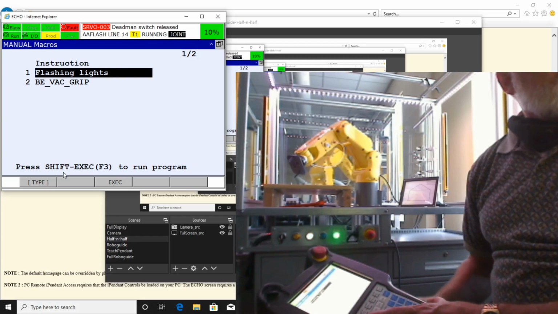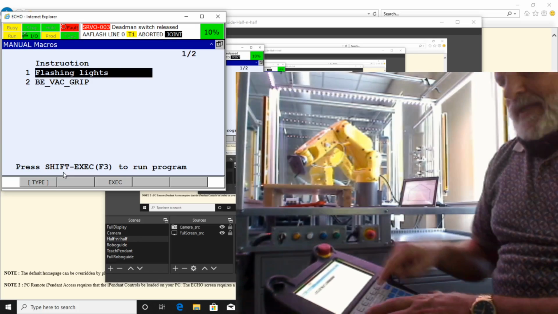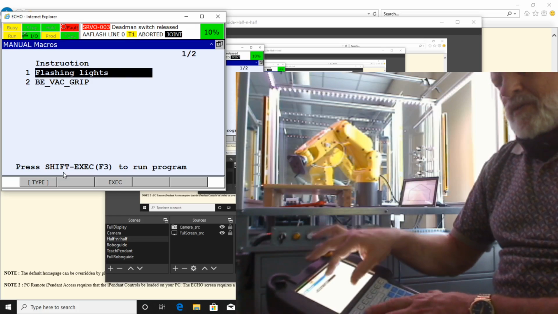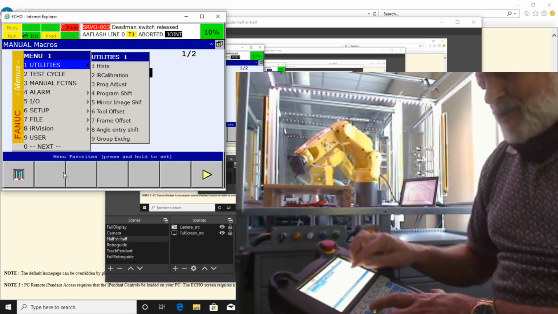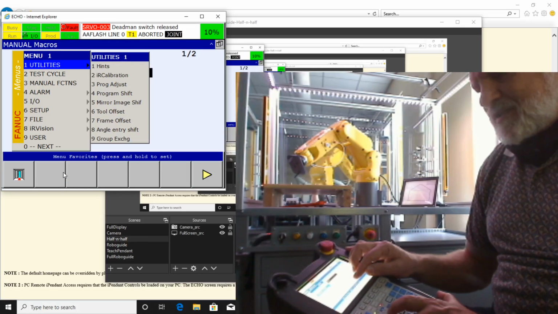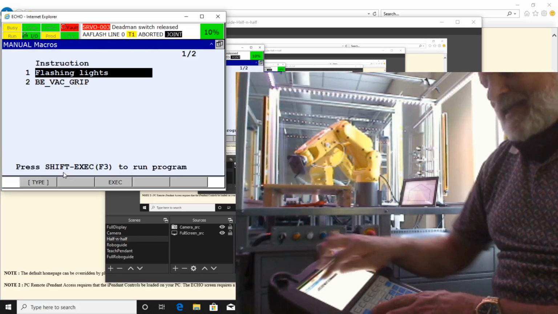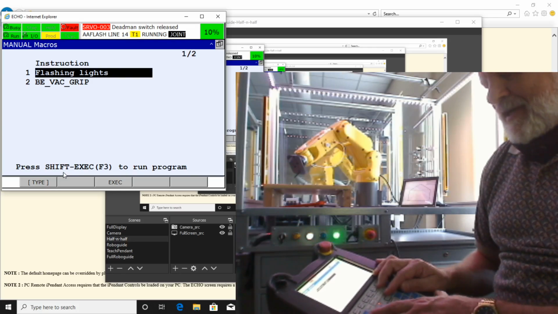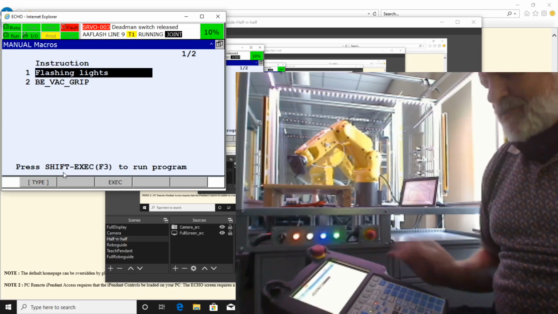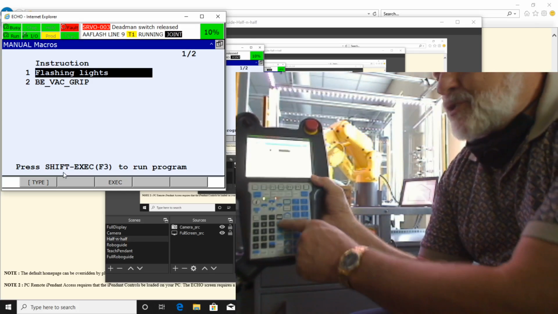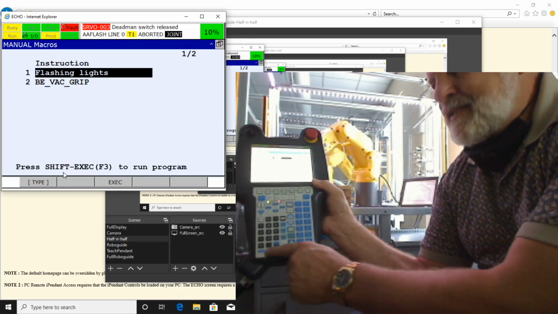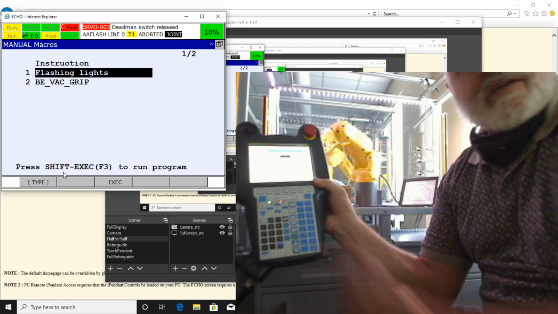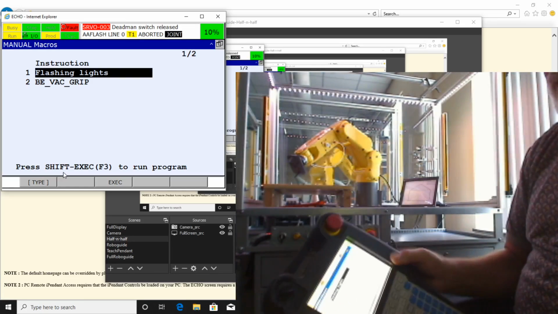All right, so we can put macros on the manual functions. What gets me is when you look at this, it says manual functions here, but when you select it, it actually says manual macros. But again, we can execute those there, or we can tie them to one of those 7 keys, tool 1, tool 2, these 7 keys that kind of do a backwards L along the numeric pad on your teach pendant. We can tie a macro there.